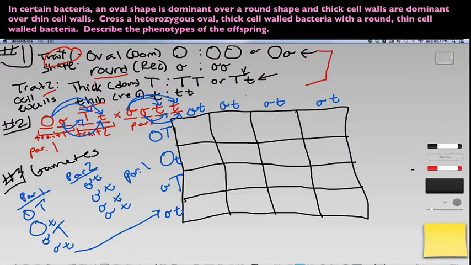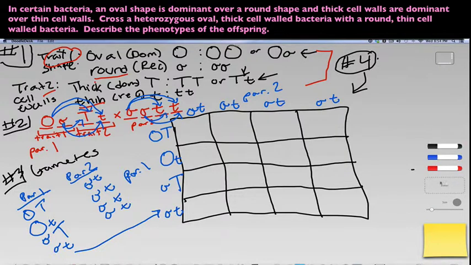Step number 4, make sure you label this parent 2. Step number 4 is to actually do your Punnett square. Now before we do our Punnett square, what you should set up, and I guess this should be step number 4, I'll go ahead and change that around, is to figure out what phenotypes you are going to be looking for. And there's always going to be 4 combinations. Okay? And you want to make sure that you set this up properly.